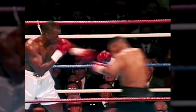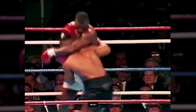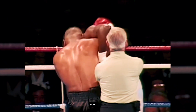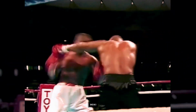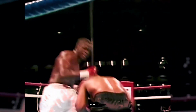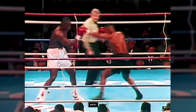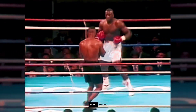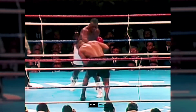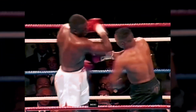Warning comes about the heads coming together. You saw Mike's head come right into the cheek there of Buster Douglas. You see the way Mike dips down. And the judge, we're actually talking about Octavio Miran. Oh, an uppercut got through that time by Buster. Look at this, Buster landing some shots here on Mike Tyson. Oh, there's the left hook that got through. That's the first real telling blow by Mike Tyson. And now let's see if Buster can hang on and keep him off.